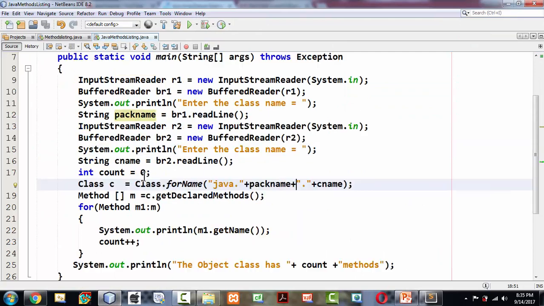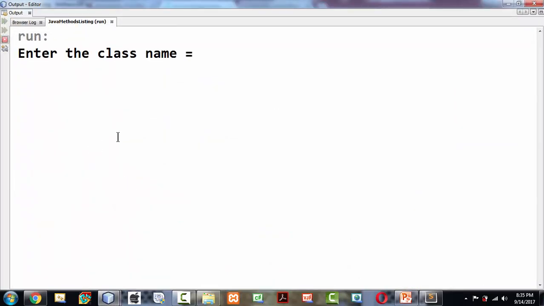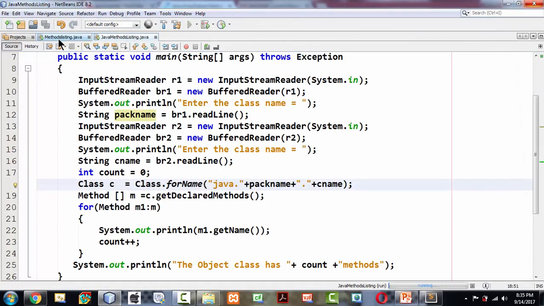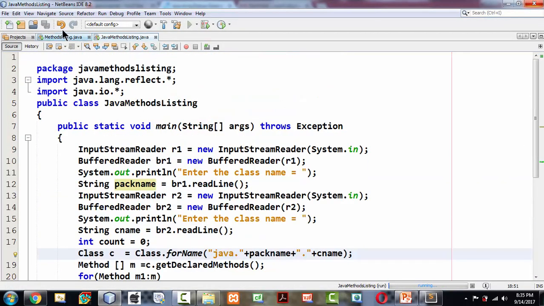So let us come back to our program and let me execute it. I think it is already in debug mode here.